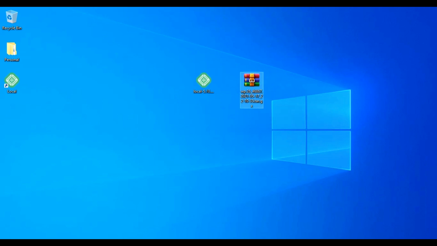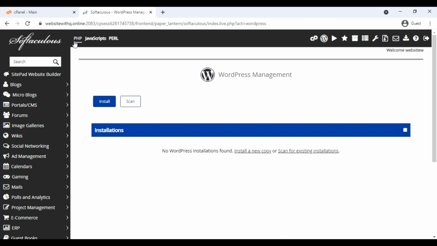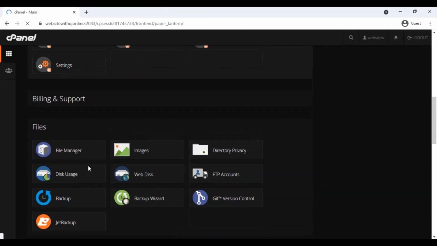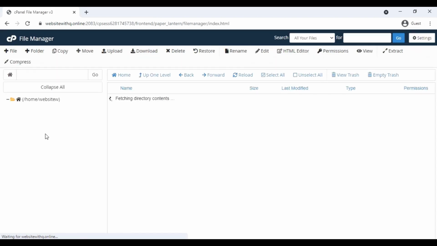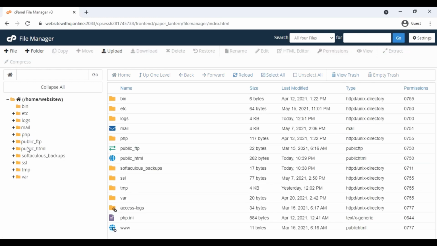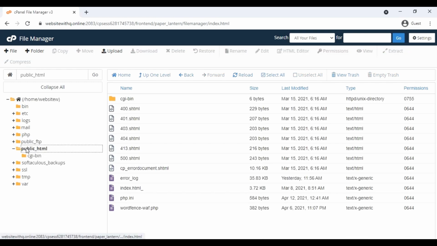basically nothing more than just a compressed folder of the installation. If we go over to my file manager in my cPanel, to the public HTML folder, you'll see that all the WP, the config, admin, and content folders are gone, because the site no longer exists.